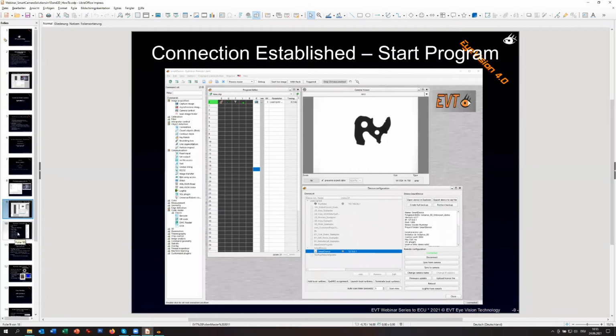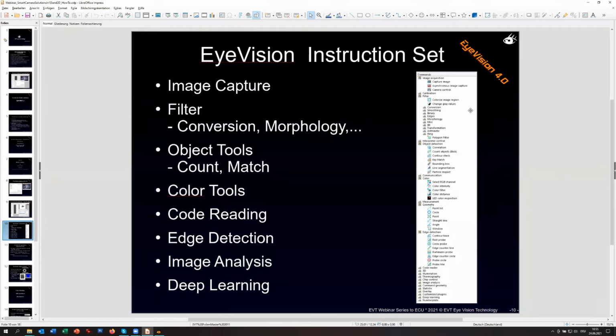And yes, we already had a look at our instruction set. We have the 1D and 2D instruction set, which covers everything in 1D and 2D, and of course in gray and color. And depending on the target device, you could also use deep learning. In principle, the recognition, the non-training part of the deep learning software, also runs on the bare metal CPU.